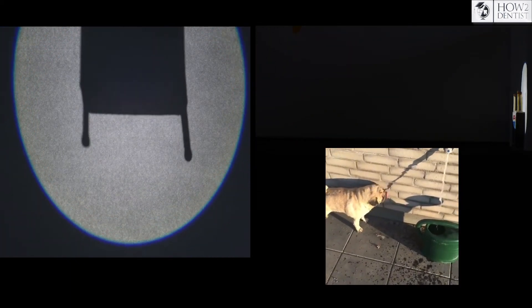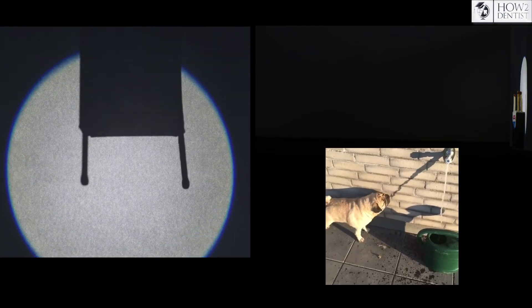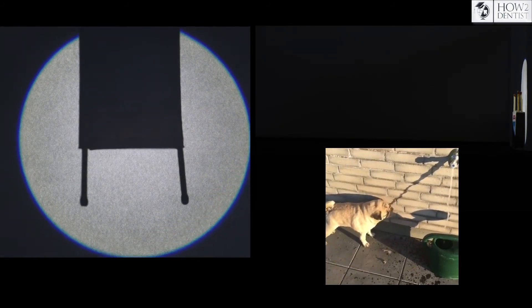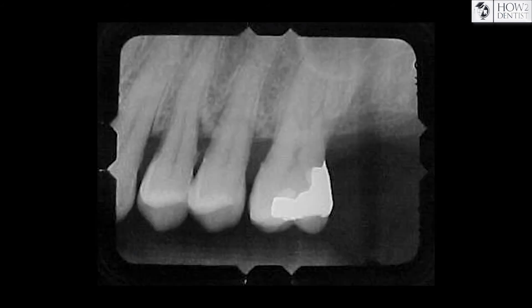Now let's see how the shadow is distorted when the angle of the tube changes relative to the sensor or vice versa. The image is enlarged or compressed and loses sharpness, which can be seen on real x-rays.